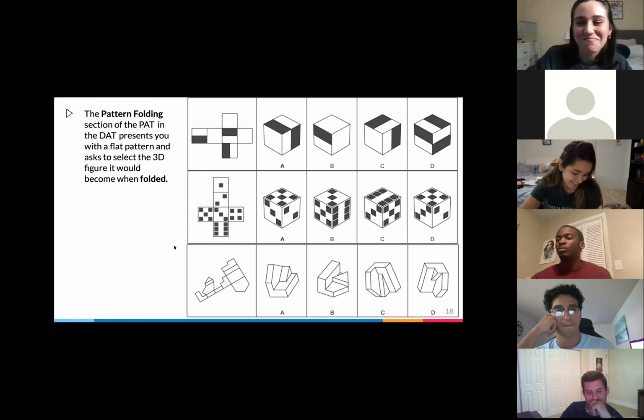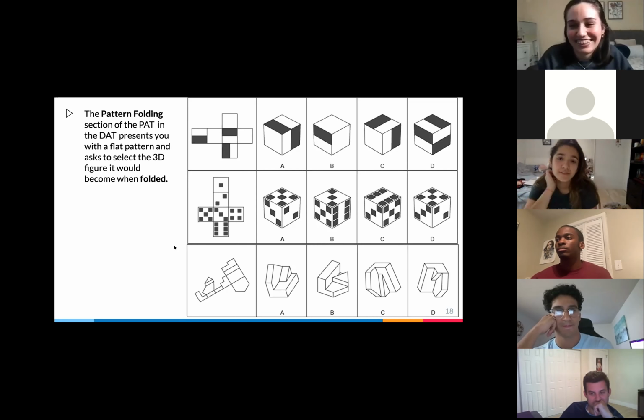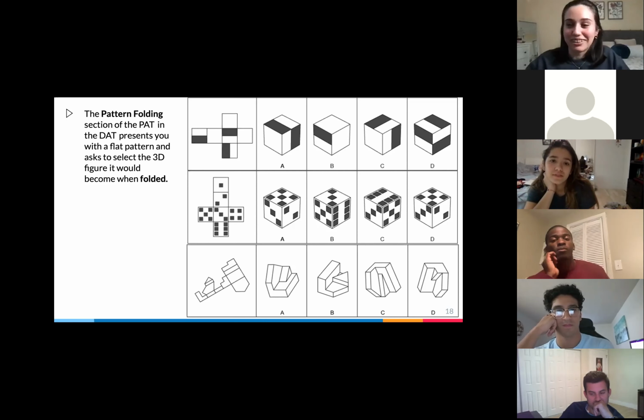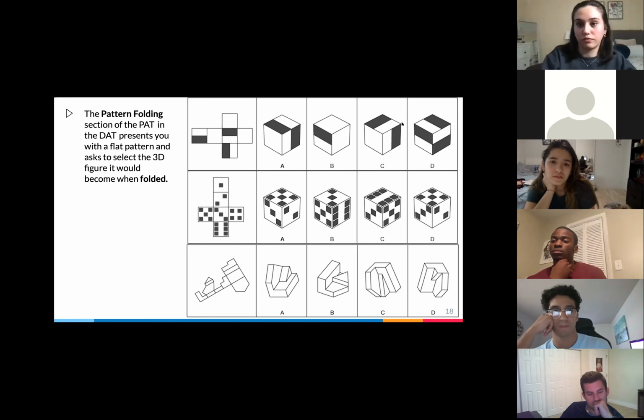No, I get you, Camille, because this is actually one of my hardest parts too, personally. They get very complicated. But if you practice enough, it gets a little bit easier. Again, it is just a lot of visualizing. When they do have shading like that, it makes it a bit easier. But they do move the figure, so that's what makes it even more complex.